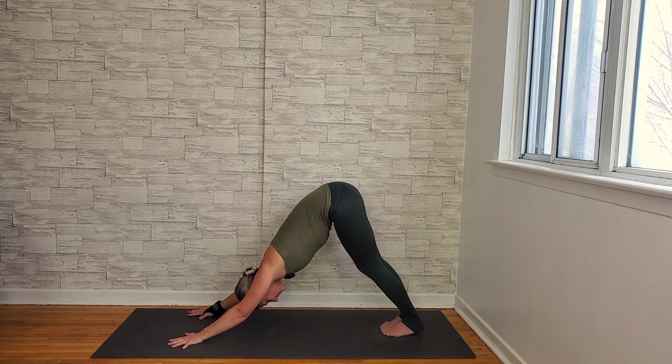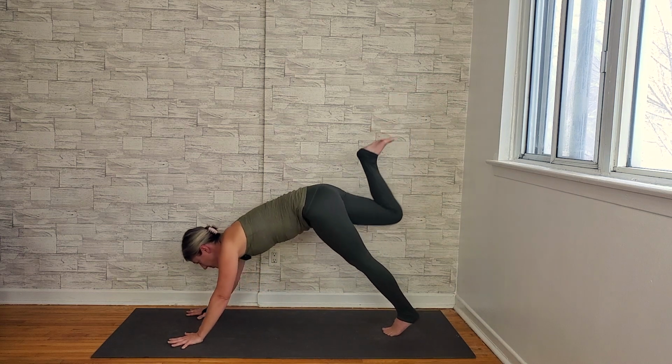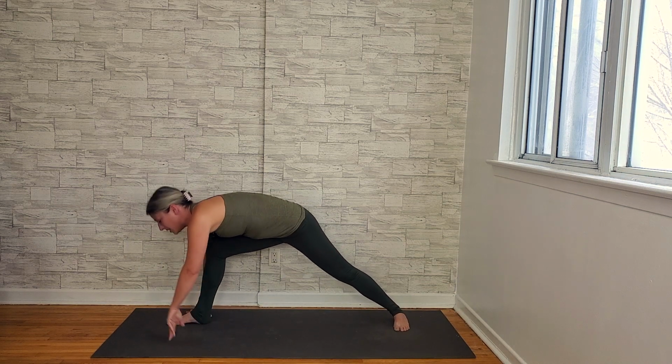Good, last big breath in. Empty out, let your heels sink. And we're gonna inhale, right leg lifts up strong and straight. As you exhale, right foot plants in between your hands. We're back to our warrior two. Back foot parallel to the back of the mat, root down. As you inhale, rise up.